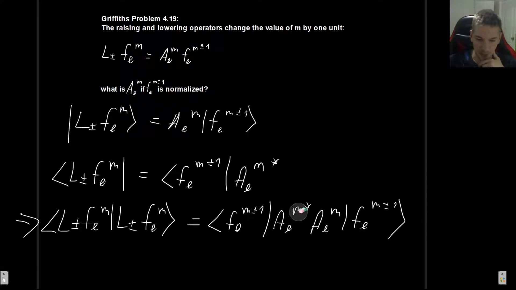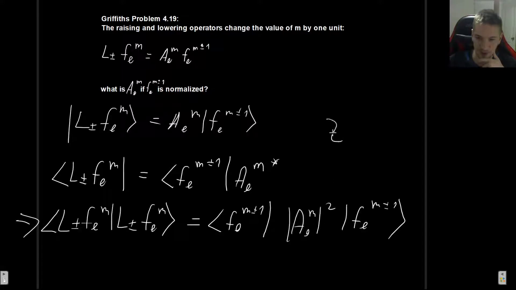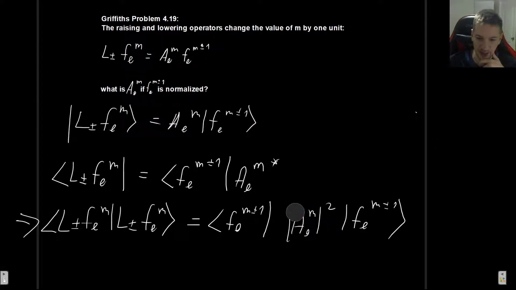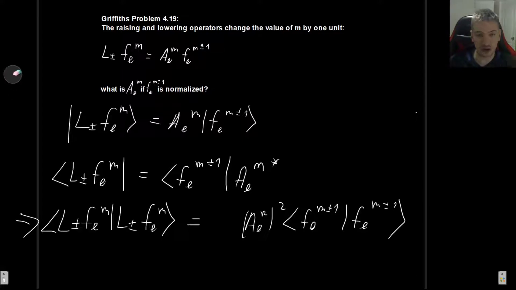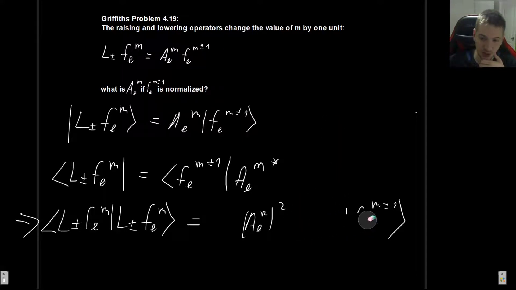What we have on the right-hand side is just the modulus of A_lm squared, by definition - the conjugate times z is just |z|². Since A_lm is just a constant, we can put it outside the inner product. And since we are asked what happens when the state is normalized - which it usually is, because whenever we deal with a wave function in physics we normalize before looking for observables - this inner product is going to be one.